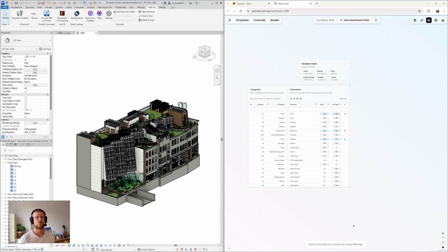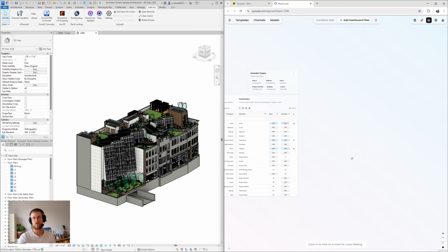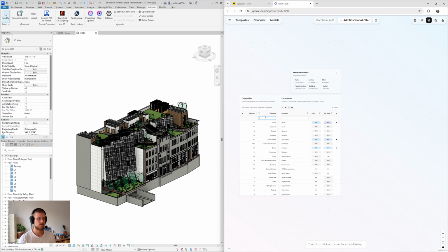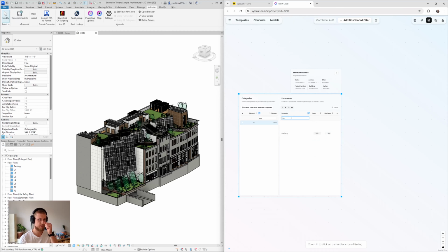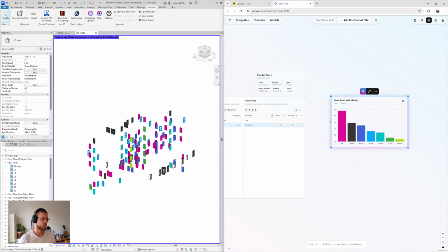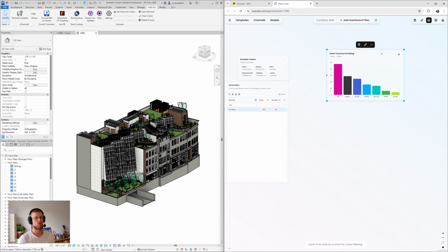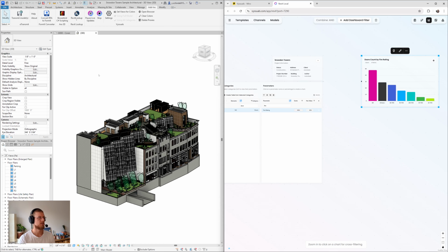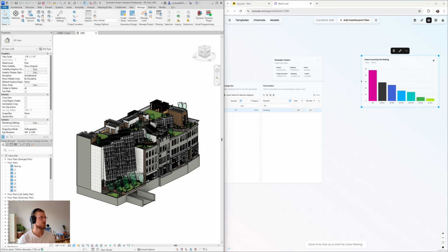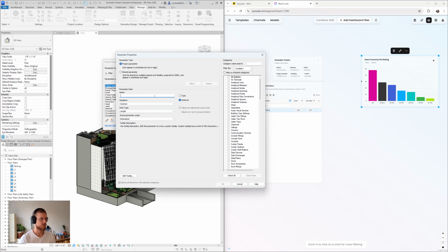So let's get into modeling this in the data graph actually and walking through how this works step by step. Let's take doors, for example, and let's pull out the fire rating for the doors. Just quickly check what we're working with. Okay. So we need to make a new parameter in Revit, and that is going to be our target parameter.